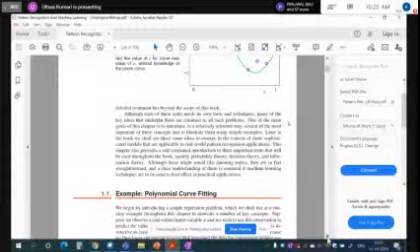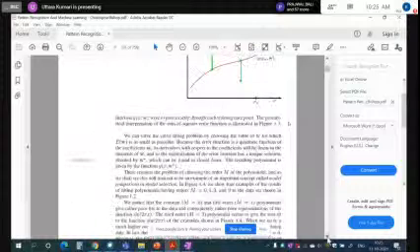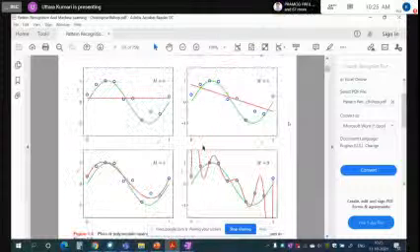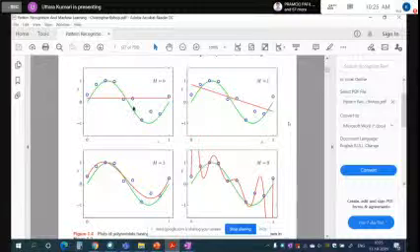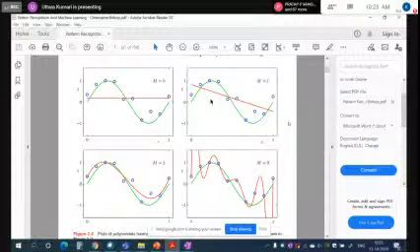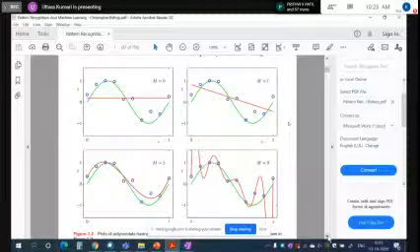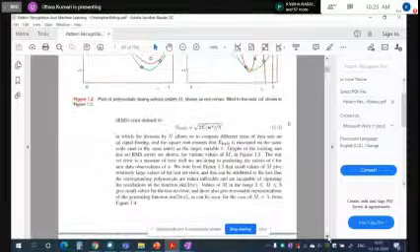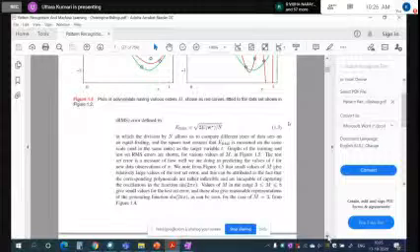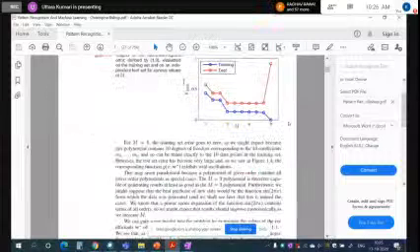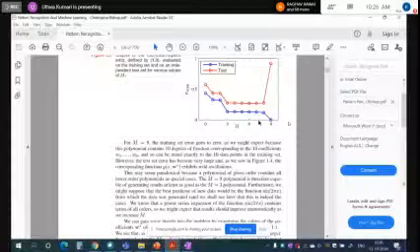Some concepts I explained from here, because taking this one, as the order of the polynomial increases, what happens? This is the one we call overfitting, and this one underfitting. Why I want to show you is that at least you will get an idea and interest to read this one. And here, this is some kind of training set. As the polynomial order increases, what happens? The training set and test set. Some of the concepts from here I've taken.